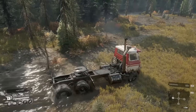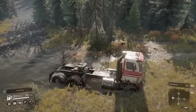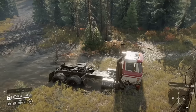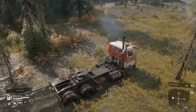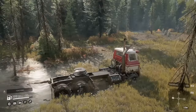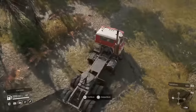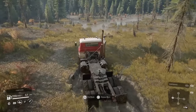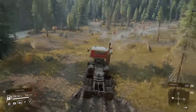Going around here — because it's a highway truck, the biggest major issue is that it hasn't got all-wheel drive. So those front wheels are just like shopping trolley wheels. If anything they're worse because you're trying to shove them through the mud and they're not doing a lot to help out. The fact that this thing hasn't got any lockable diffs either is a real limitation. I do like it for flying down the road, and I'll show a bit of gameplay on the road since it is more of a highway truck. But it just can't handle off-roading, really.